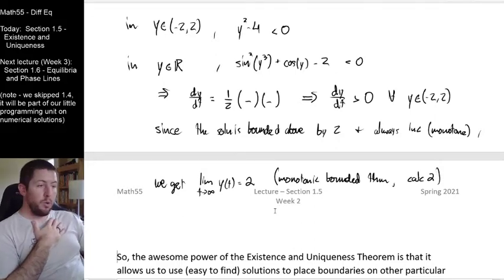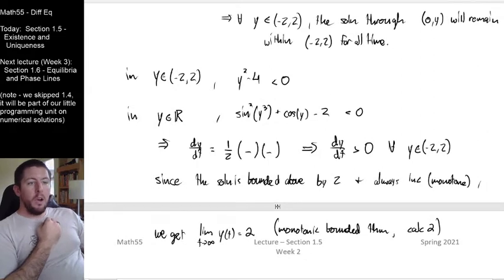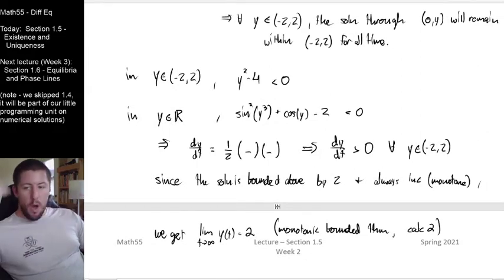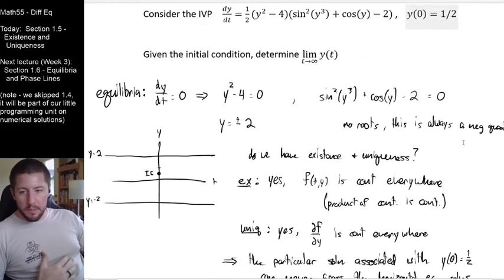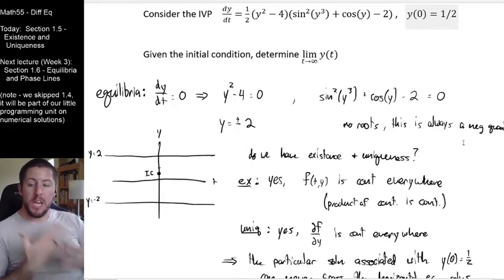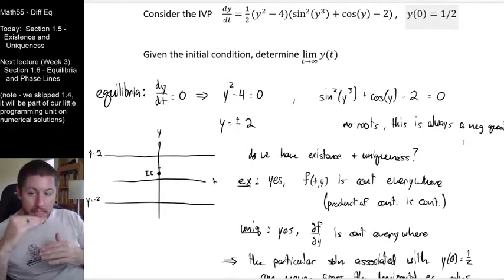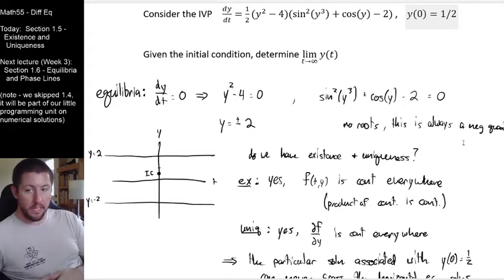Pretty cool. So again, I've said this like 12 times already, and we're just barely even getting the semester started still. The whole point of this class is that so many useful differential equations you can't solve for the equation that is the solution. But that doesn't mean that you can't find some easy solutions that aren't the ones that you necessarily care about, like our equilibrium solutions here, and use them to give you lots of really valuable information about what your solution of interest is actually going to behave like.